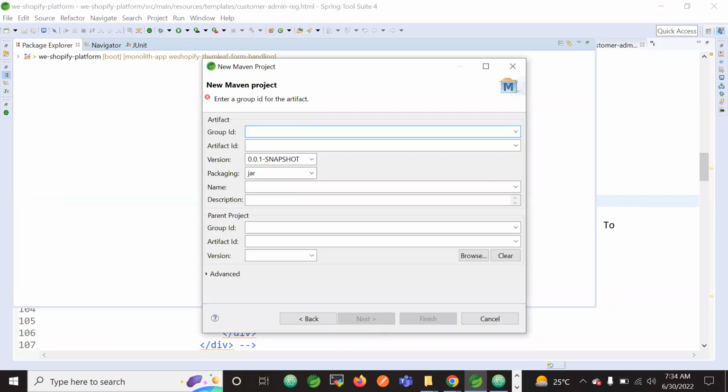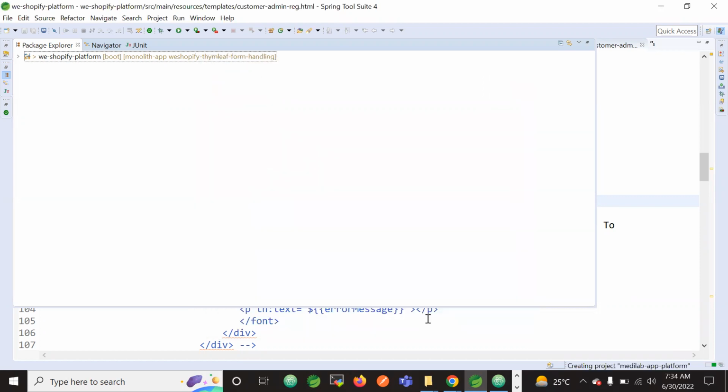So group ID is com.dsoft, artifact ID is Medilab app platform. Let's say we are building this as a pom actually, right? So this is the pom actually. Now what I will do is finish.